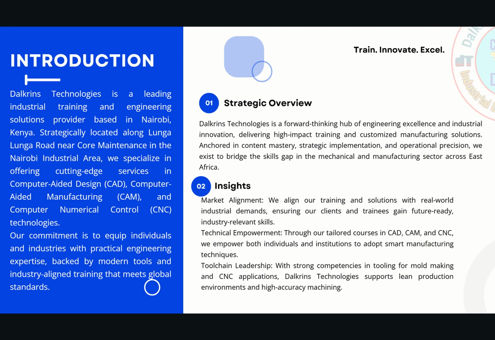Dalkrins Technologies started in 2020 during COVID-19, after many graduates were having a challenge finding jobs in the industries. Simply because at that time it was very difficult to do physical training in Africa, as most of us depend on physical training vis-a-vis online training. So during that period, 2019, 2020, 2021, there was a very big gap in industries. The skill declined because of low levels of physical training due to COVID-19.